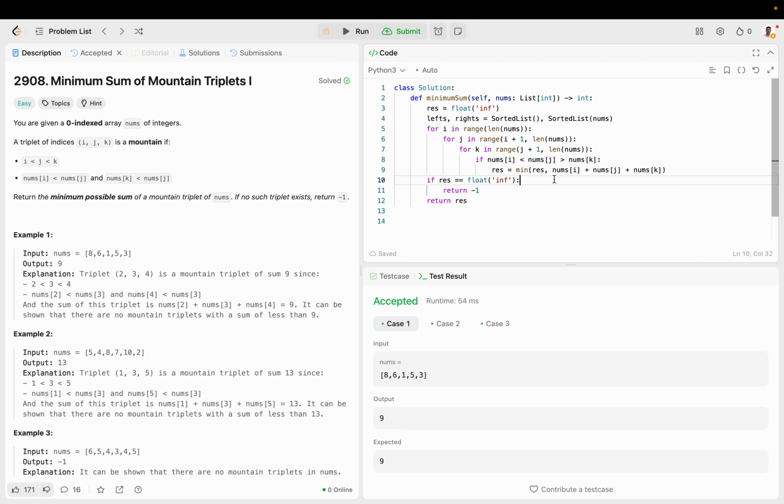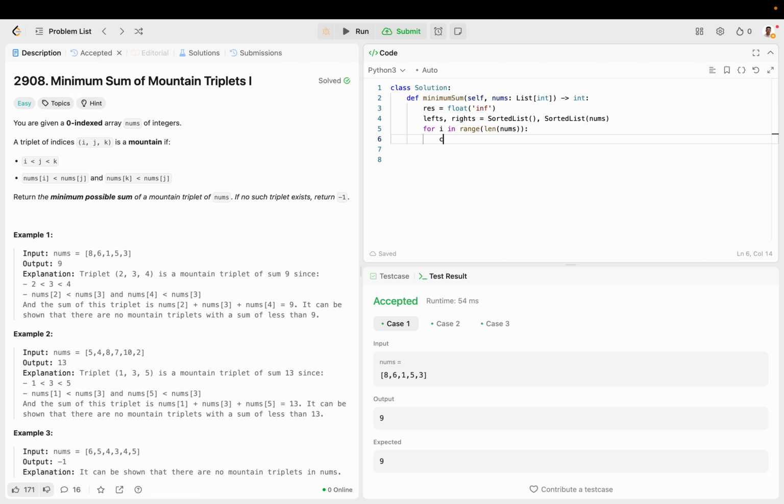So I'm going to try to remember how I did that. So now let's call current is nums of I, and we're going to remove the current element. Yes, remove the current, and then add the current to lefts because left starts as empty.